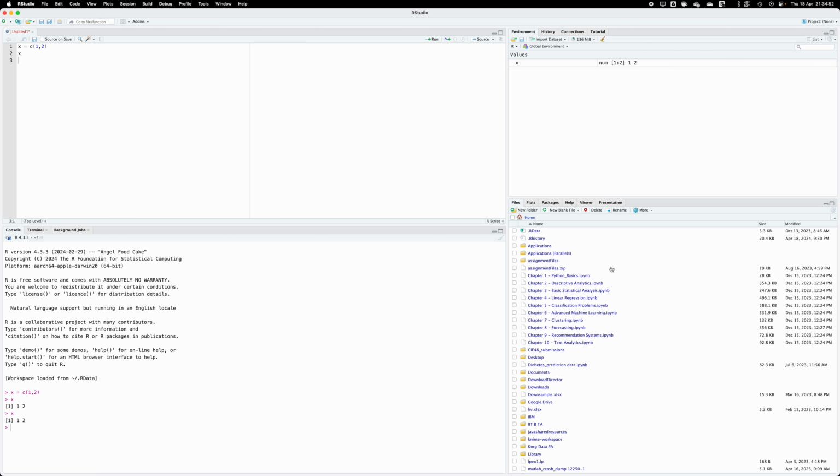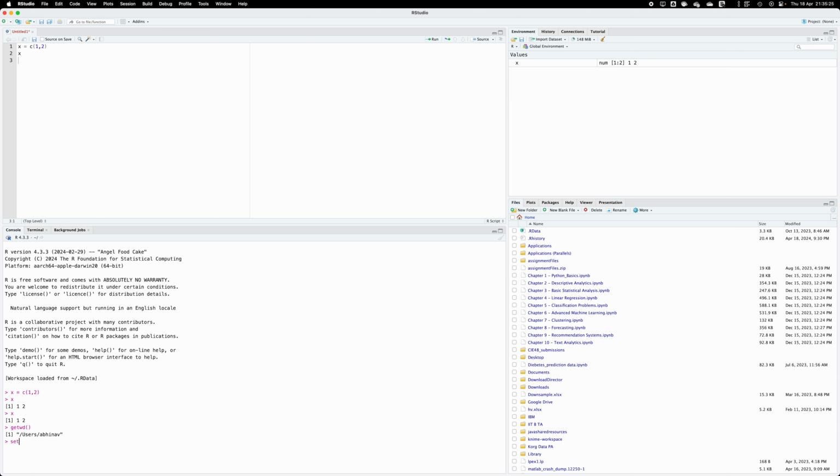This part of RStudio shows you the content of the current working directory. In RStudio, if I write in the console here, or you can write in the script window, but let me write it in the console, getwd, and if I press Enter, it shows me my current working directory. By default, everything will be stored here, and if I want to read anything from here, I just need to provide the file name, not the path. So this is the current working directory.